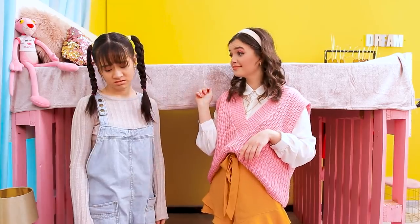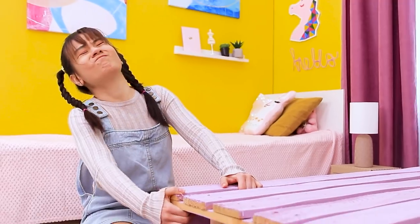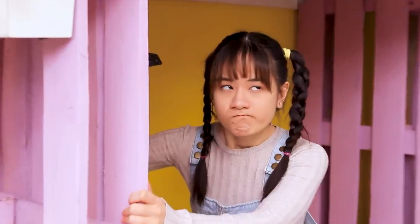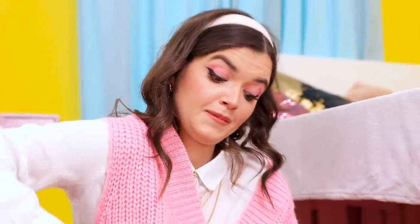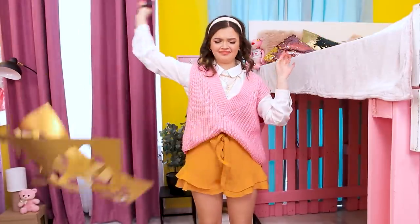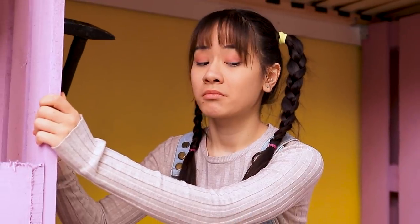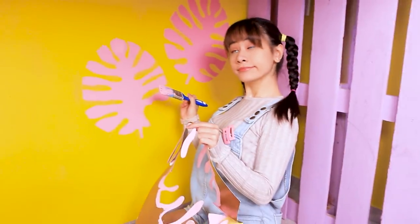Molly does everything for her! Caroline overworks her and pays her in materials! Molly is struggling to do it on her own, and Caroline isn't planning on helping — she needs to make her own room look nice! Molly is disappointed. Interior decor can really set the mood — Caroline wants it to look rich, and Molly has to use Caroline's rejects. The result is just as good! Caroline is furious!